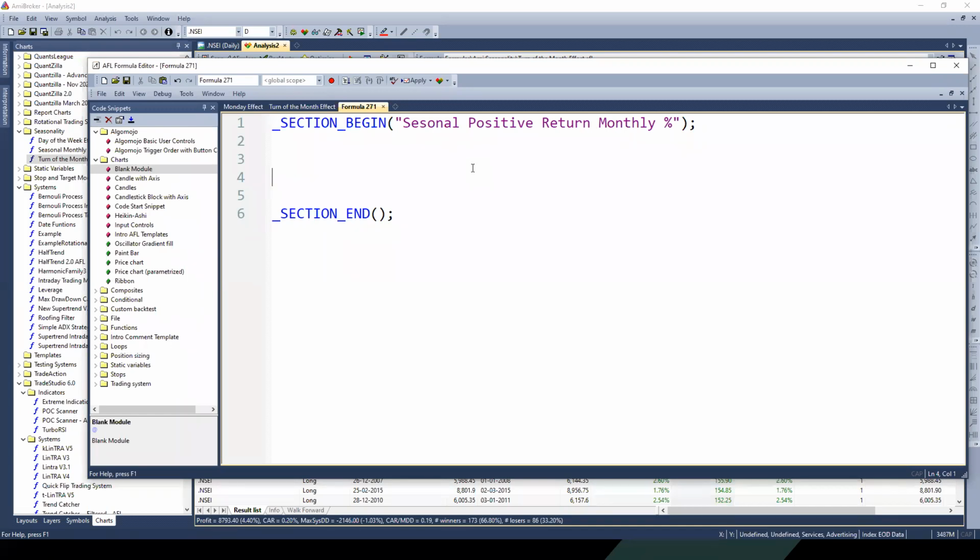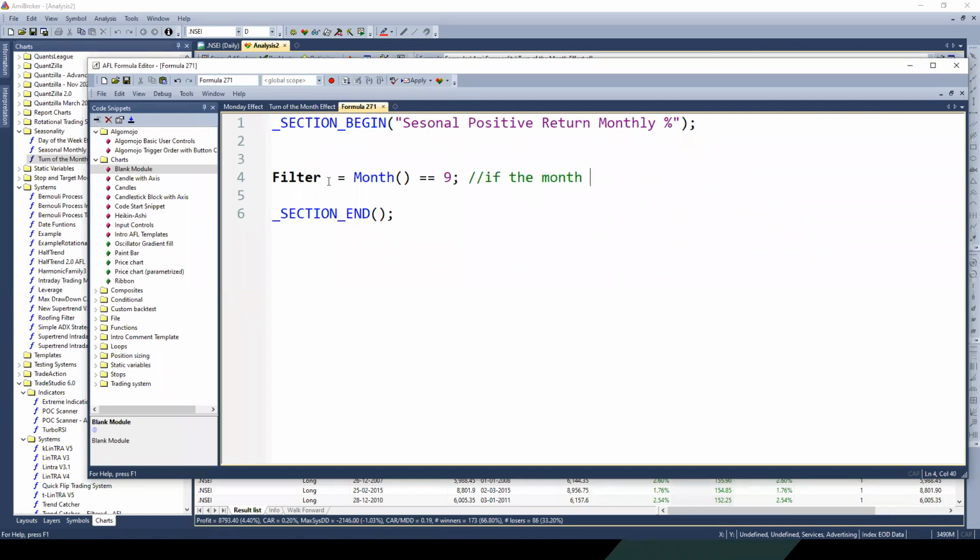So I want to say seasonal month equal to... I'll say filter equal to month equals, let's say 9. 9 means I'm just checking if the month is September.